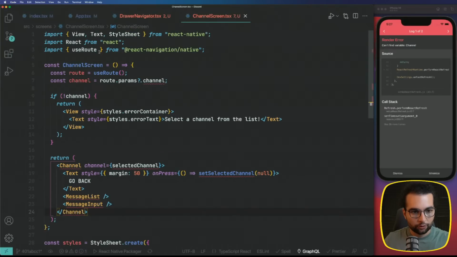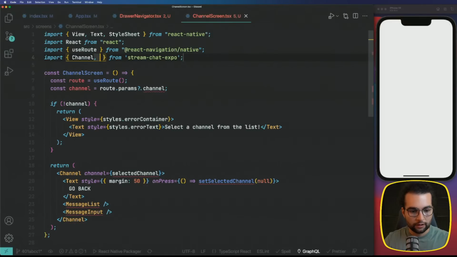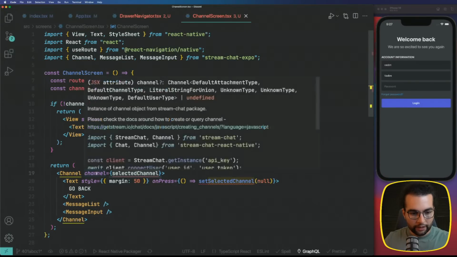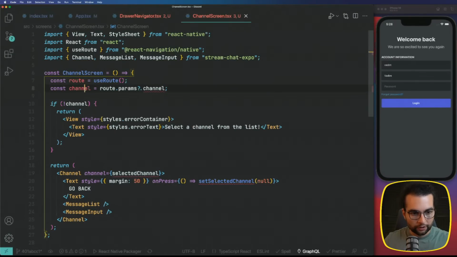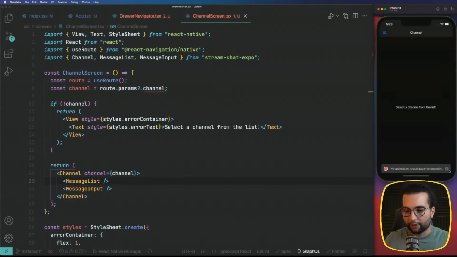I'm going to have to import Channel, MessageList and MessageInput. Instead of selectedChannel, we're going to send here the actual channel that we receive from the route, and we don't need the go back text, because going back is now handled by navigation.